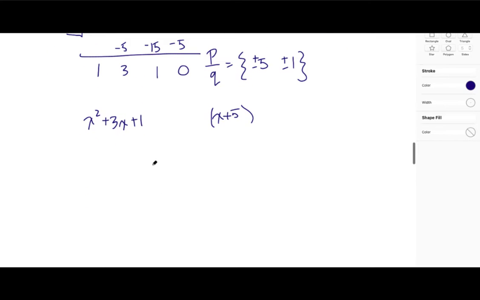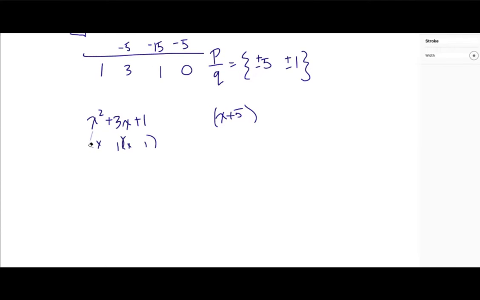Factoring does not look like it's going to happen. I can't think of any number that I'd multiply with 1 and 1 to get 3. You know what I mean? If we were to try to factor this out, doesn't look like anything's going to work. And so when you have a situation like this, what you're going to have to do is the quadratic formula, which we're good at.